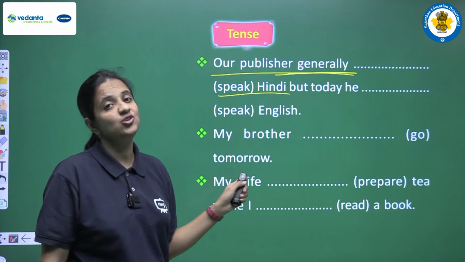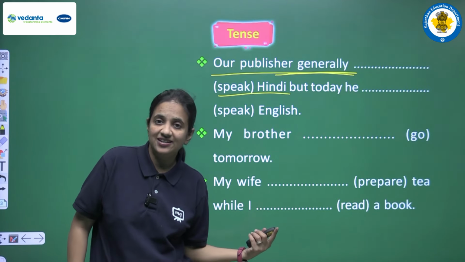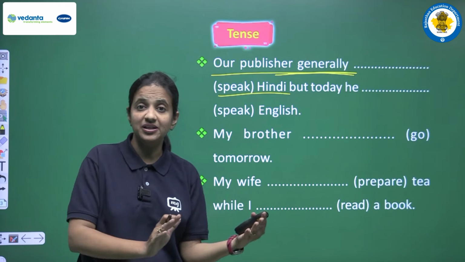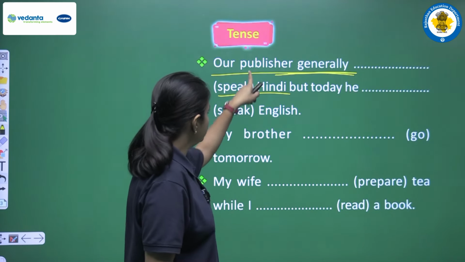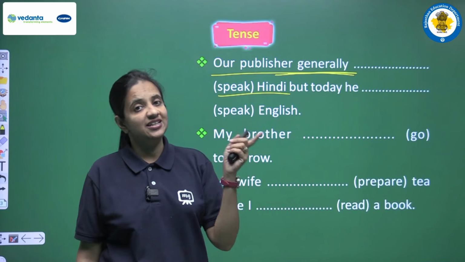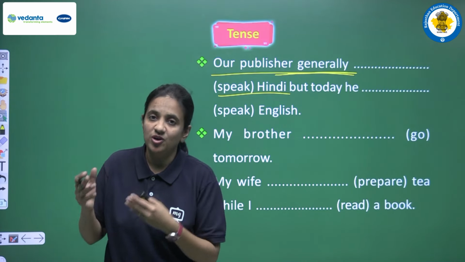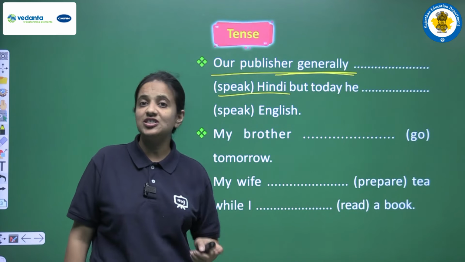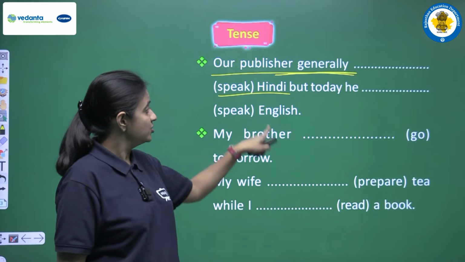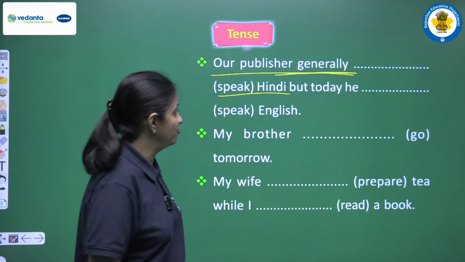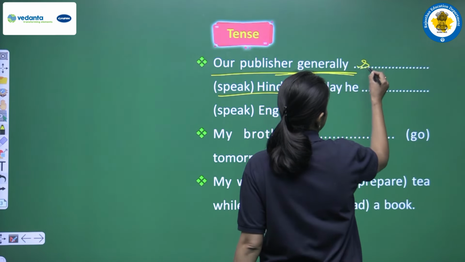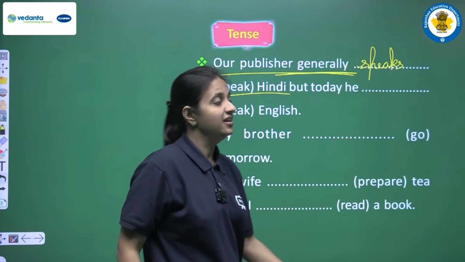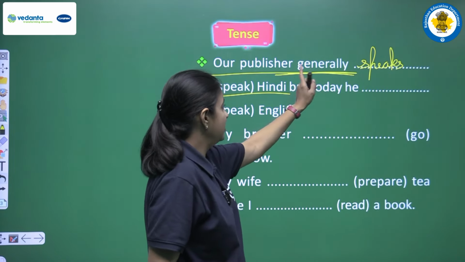So right, yes, you all are right. This much of the sentence we will write using present simple tense, right? We all know that we have a singular subject, and this is a positive sentence. So for a positive sentence with a singular subject, we have to use the first form, but yes, with the first form we have to add s or es. So we have speak as a main verb, so we will write speaks. Right, this much is clear. Next we have to complete the rest as well.